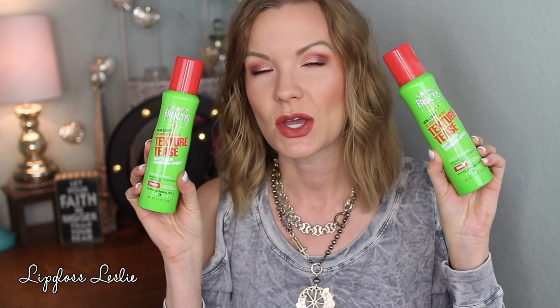I also really love this — I have a couple of these. This is my favorite texture spray, the Garnier Fructis New Look Deconstructed Textured Tease Dry Touch Finishing Spray. It can be kind of hard to find, but I've found it at Walgreens — not at every single one, but when I come across it I usually stock up. I like it because it smells yummy and gives texture without making your hair look super crunchy or dirty. It's more fluffy without being flyaway — it gives volume, texture, and separation. It's really affordable.